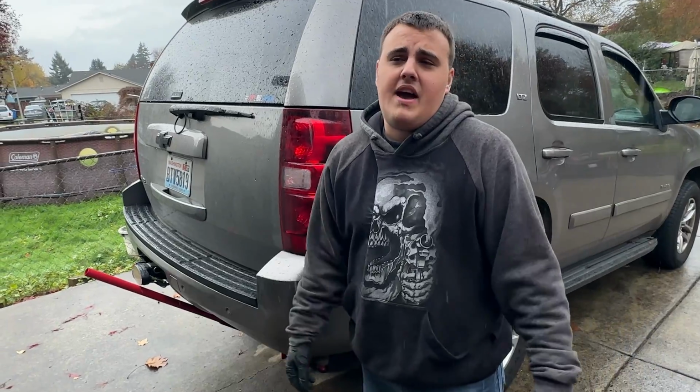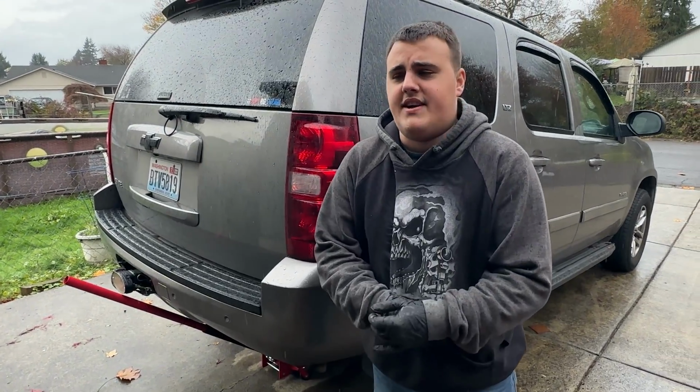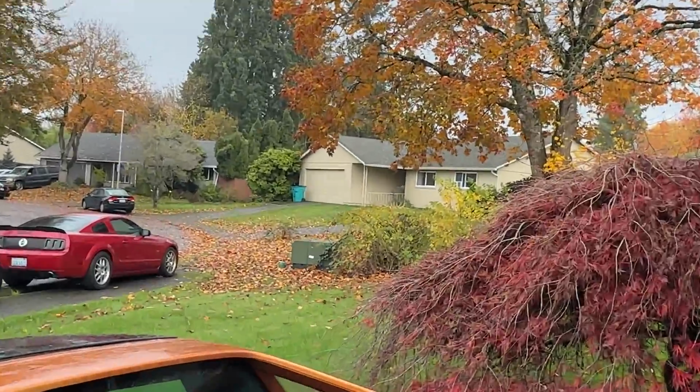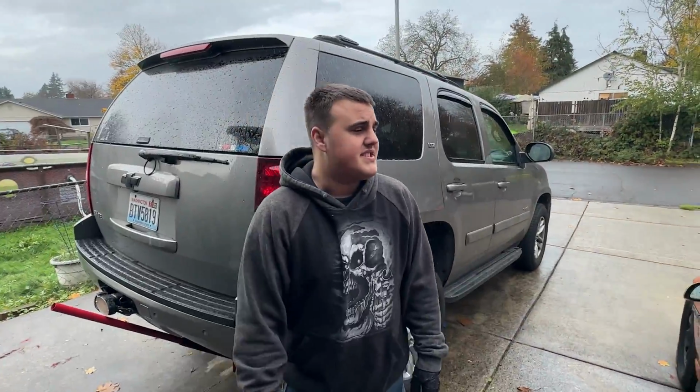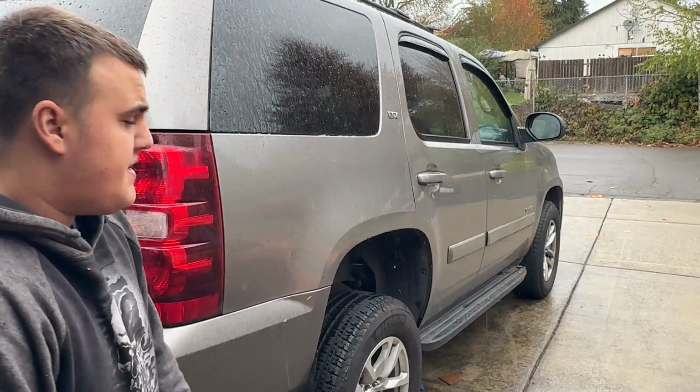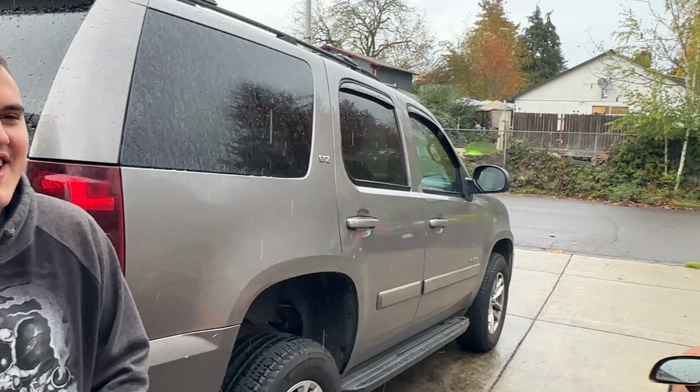If this were summertime, I may have thought differently, but right now I wouldn't want to be under the car. Raining, all the leaves, it's definitely wintertime. It's a little cold. I would not want to be on the concrete all day today, for example. So we got really lucky last year with the rain. It was pretty much every Saturday it would miss us. The year before that, it rained every day on the weekend. Historically, the past several weeks, it's been rain on Saturday, so we got another one of those years.